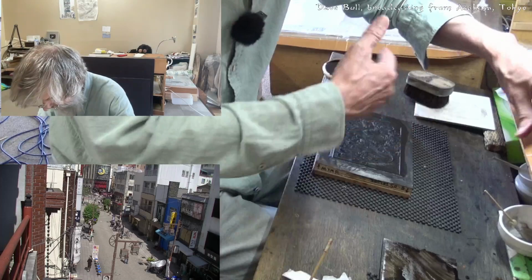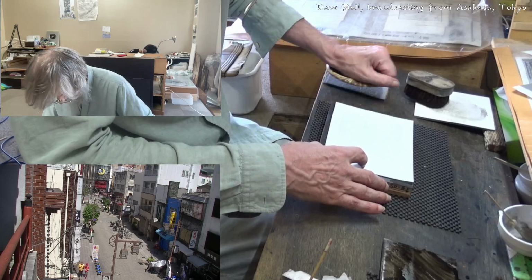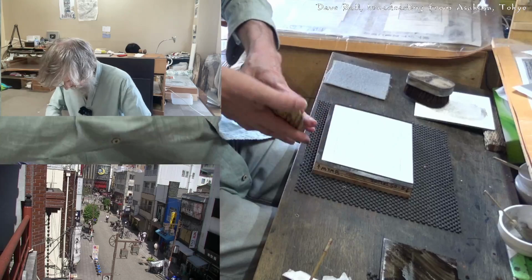So bit by bit, it requires less pigment to be put on the block here now after these, you know, what have we done, 60, 70 sheets. And if I kept going, it would just be less and less still going on here now. If the block wasn't stealing any of it, all the moisture, all the pigment would be going through to the print. But the block has been stealing it all the way along.